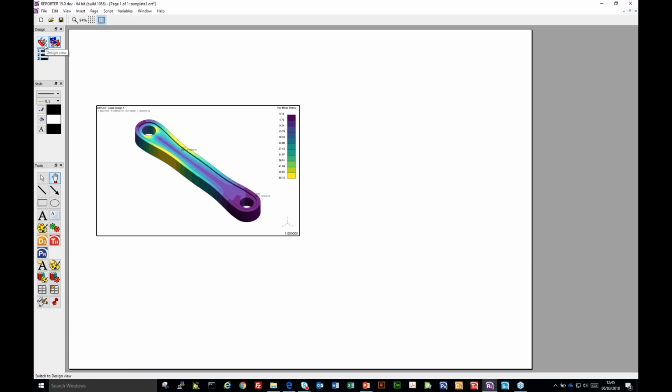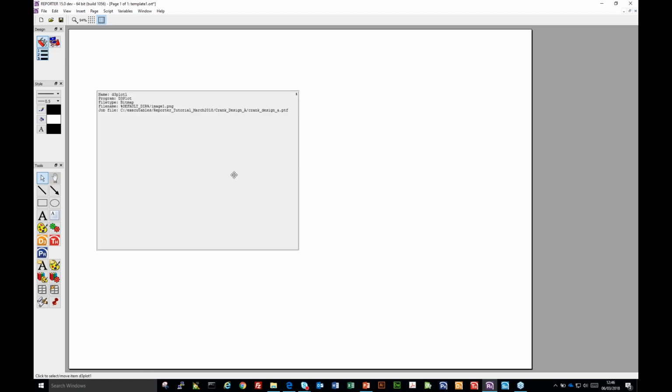So we've got a picture here of von Mises stress. If I wanted to add another one of, say, X displacements, then I could do that in various different ways. If I go back to Design View, I could create a new D3 plot object from scratch and go through the same process again.